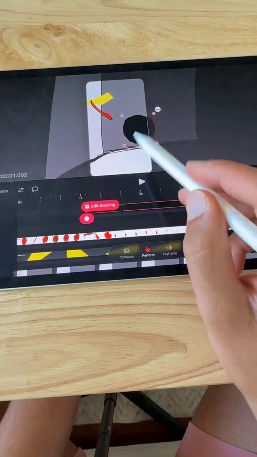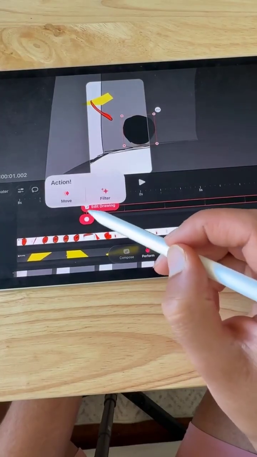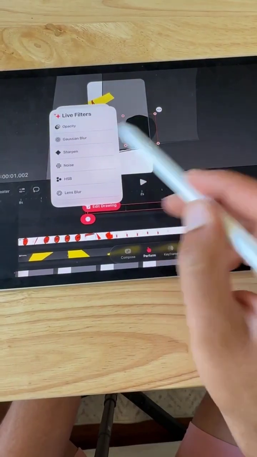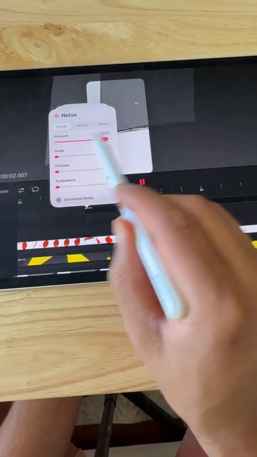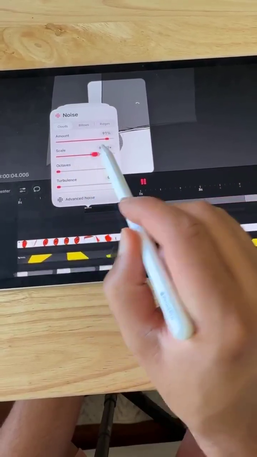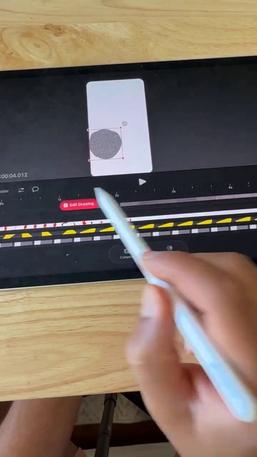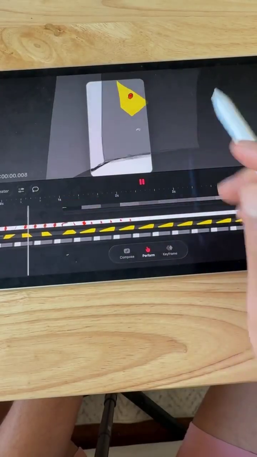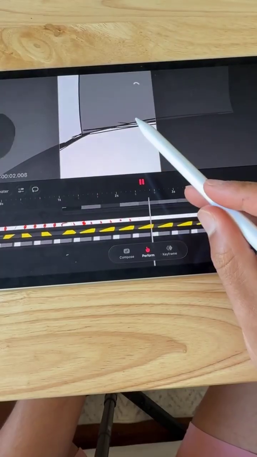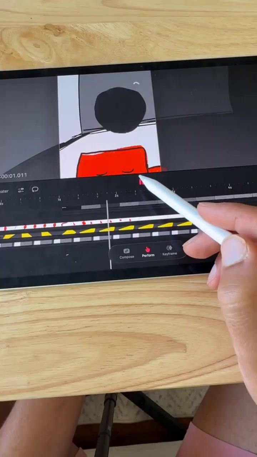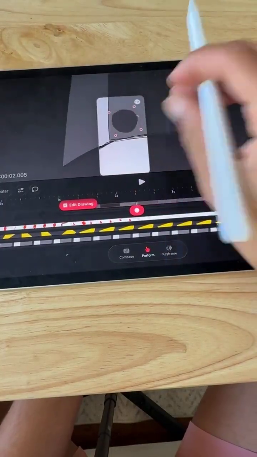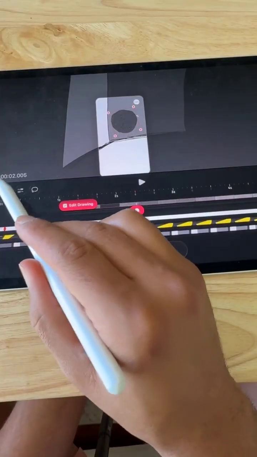And then you can re-record. So it's like that record is on. You could choose whatever you want to perform. So let's say I want it just to change the noisiness of this. I could have the noise animate on and off, play with the scaling of that noise. So it's actually really, really powerful. Look at that. See, I could change the noise of that object. They just have a lot of power.